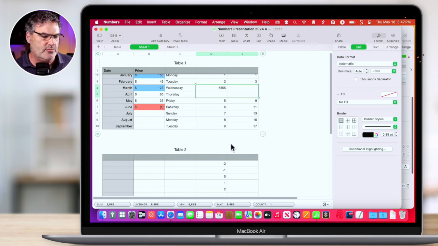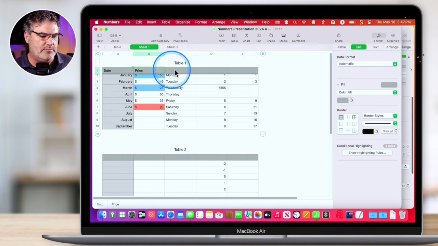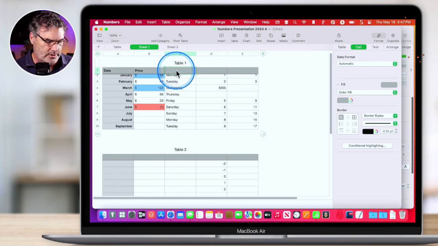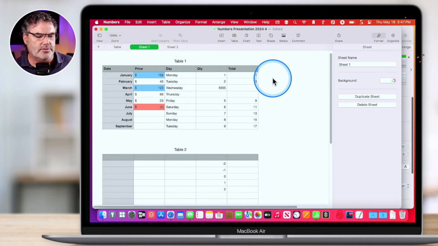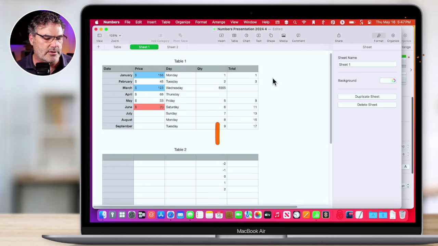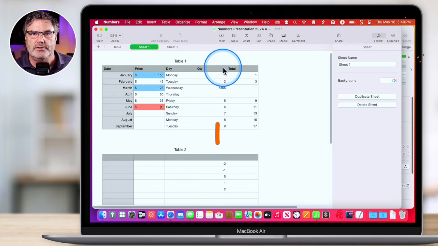And as I mentioned, what we want to do is we want to make sure that we name these. So this could be the day and quantity. And I'll just go total. Whoops. That one could be total. So then what I'm able to do when I start categorizing these or organizing these, I can select what I want to do there. On categorizing, that's what we're going to look at next.